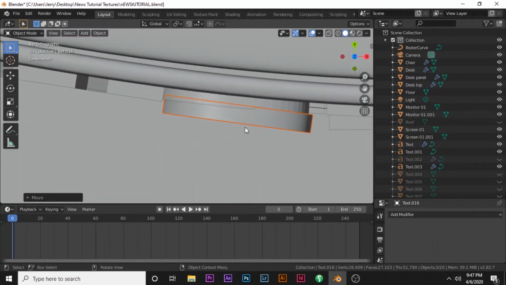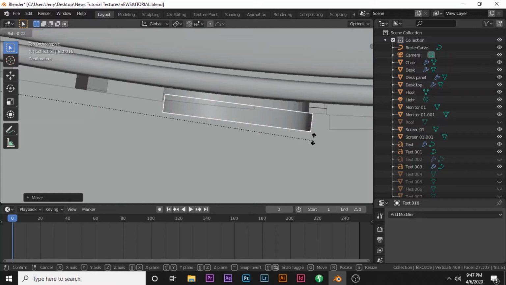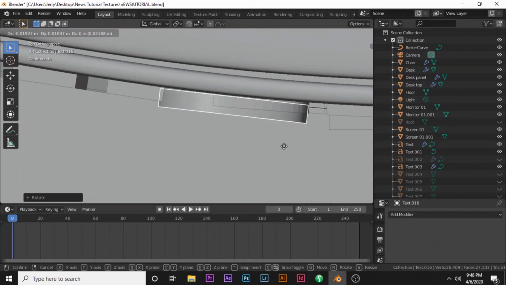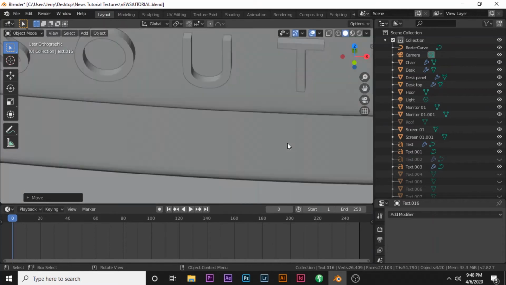As you zoom closer, you can see the lines that I was talking about on the original text, and then they are not on this one. So when you apply the material, it will shine on this one, but on that it was going to show those lines. So that's the reason I had to go through all this to make it look proper. So you can just manually place the E again. I think on the front it's sitting properly, yeah, it's fine.